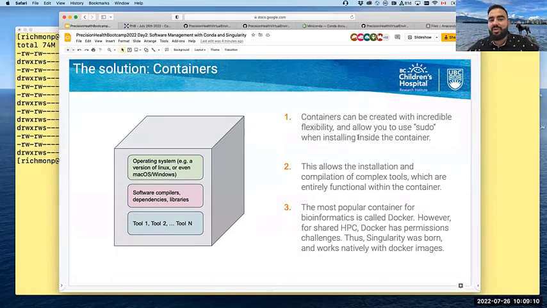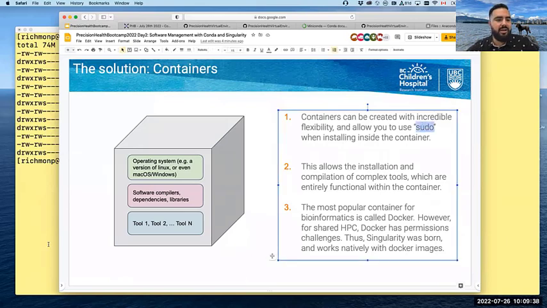Now, container creation is not something we're going to cover today due to time, but there are some workshops that have been hosted previously by ARC where you can see how to create your own Singularity container. Now, if you ever see instructions in an install of a package, for example, from GitHub, where it says something like run sudo apt-get followed by the name of a tool, you know that you do not have the sudo command privileges on a system like Sockeye.